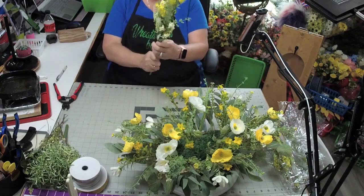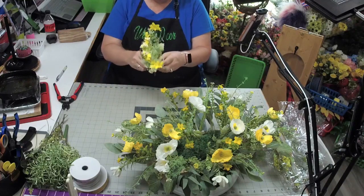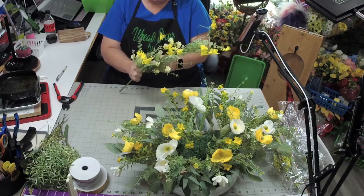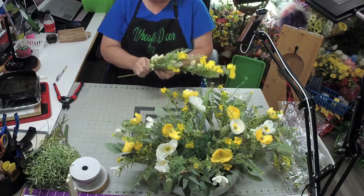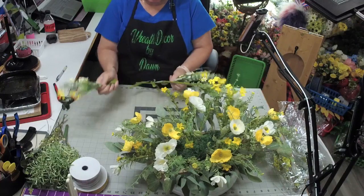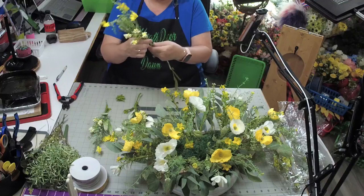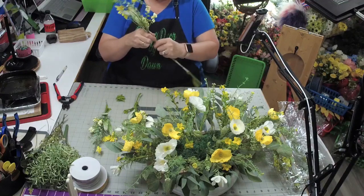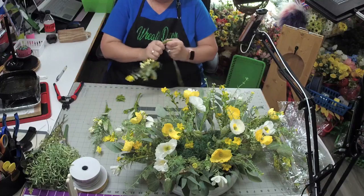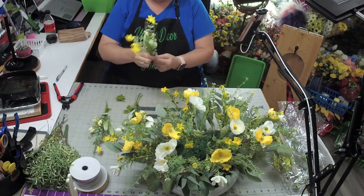And then you can separate these as well. Now, usually they come apart in 3 pieces. I like to break them up in a little more than that. So let's see. We may not need to, but we'll see. So there's 3 breaking points right there, and then the one at the top. Get that off of that main stem so you don't have to deal with that stem. There it goes. That big stem is really thick.